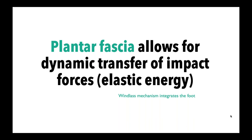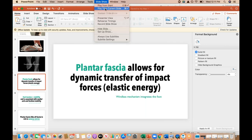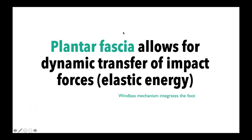Anything that inserts or originates on the inside aspect of your subtalar joint or your foot is going to be an inverter. Okay, so when you bend your big toe back, you tighten your plantar fascia and you invert your subtalar joint. That is technically creating what is called a rigid lever.